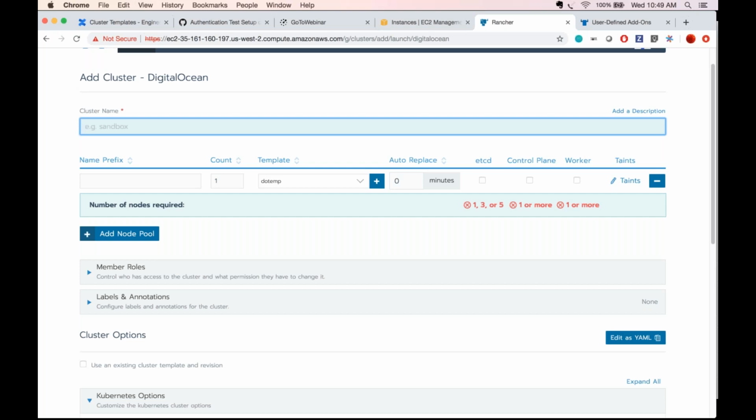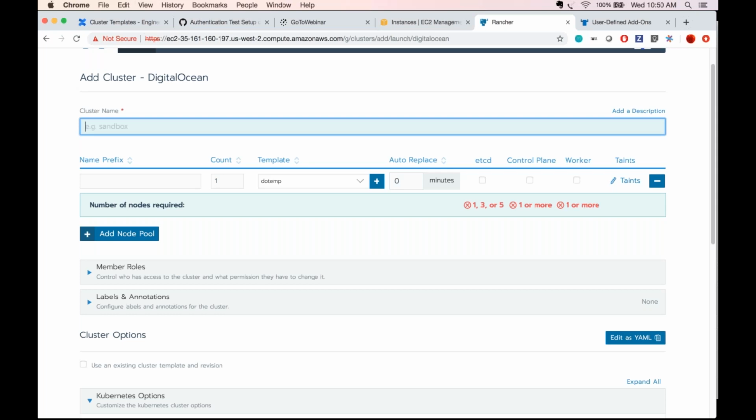So again, the relationship is that, think of it, there's a Rancher cluster, and it's made up of node pools or node templates, in the case of where we're provisioning nodes, and then a cluster template, which will configure Kubernetes. So the user still has flexibility when picking the actual hardware when creating the Rancher cluster.